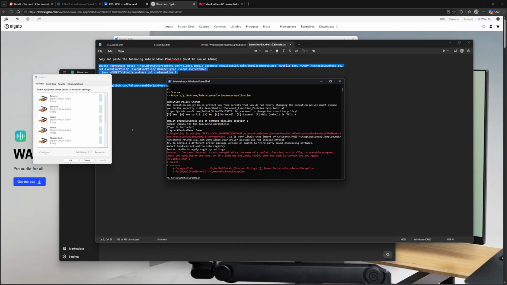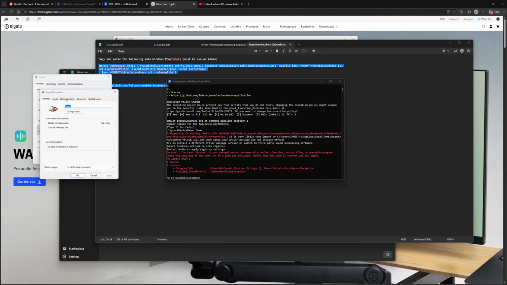May not have dropped. And still record. Yeah, you can still hear me. It's still recording in OBS, which is good. As we can see now, we have the loudness enhancements tab. So this is the first part.